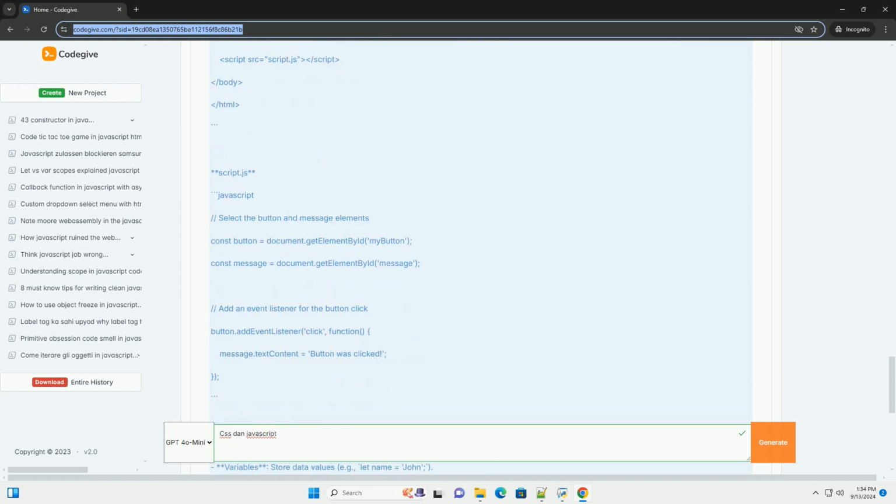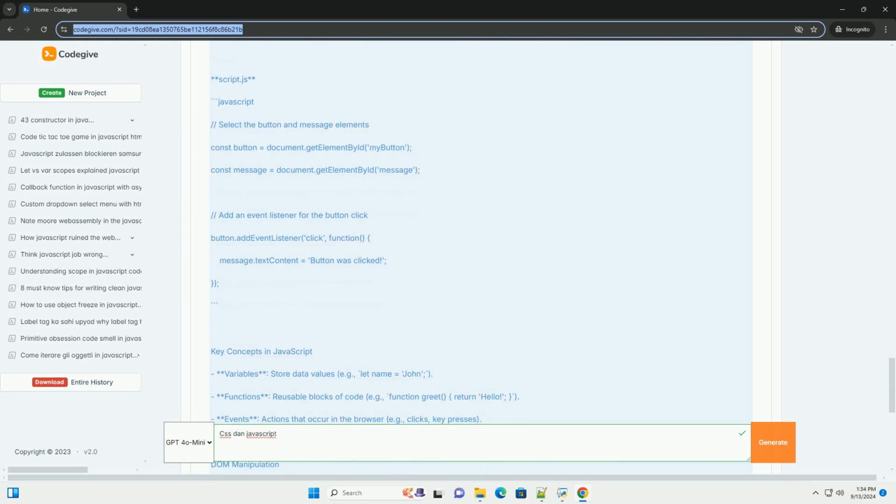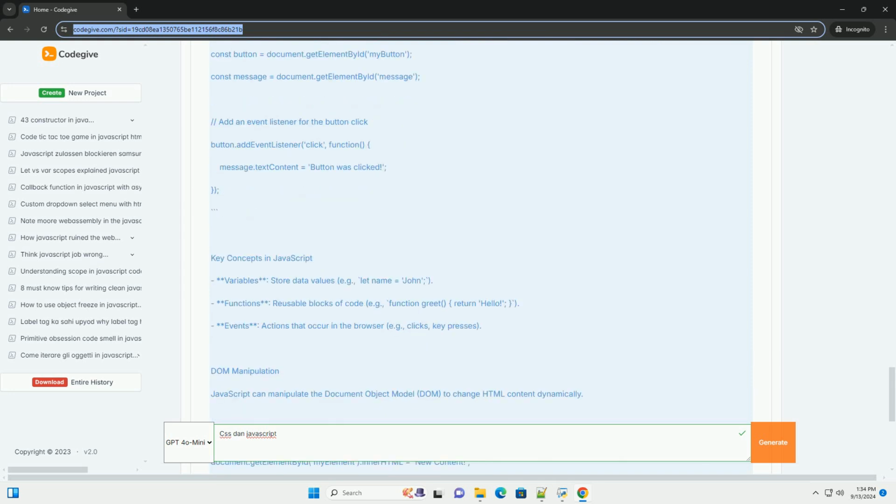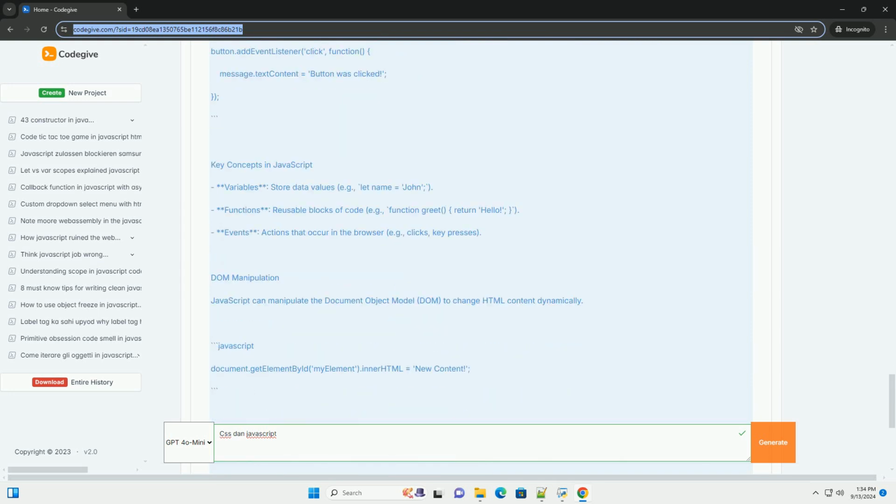devices. JavaScript, on the other hand, is a programming language that adds interactivity and dynamic behavior to web pages. It allows developers to create responsive features such as form validation, animations, and real-time updates without needing to reload the page. JavaScript can manipulate the Document Object Model (DOM), enabling the modification of HTML on the fly.